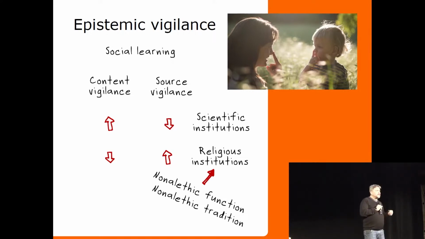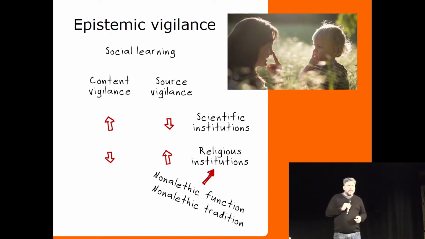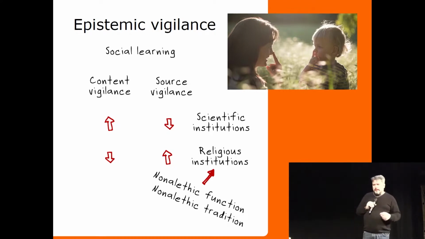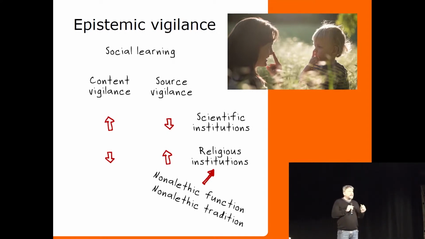functions that scientific knowledge as opposed to religious beliefs have. Primarily, in the case of scientific institutions, you're looking at knowledge that you're able to act upon in such a way that the accuracy of those claims, of those beliefs, is key to their functionality. And in the case of religious beliefs, if their function is to drive prosociality, it doesn't matter if they're actually true. What's important is that they're believed in and they do drive prosociality.